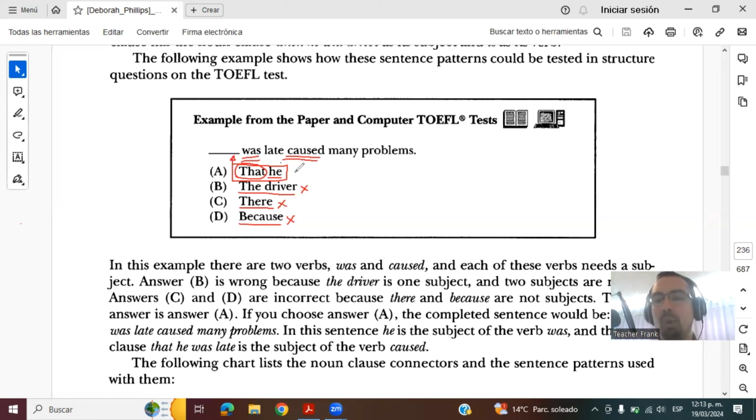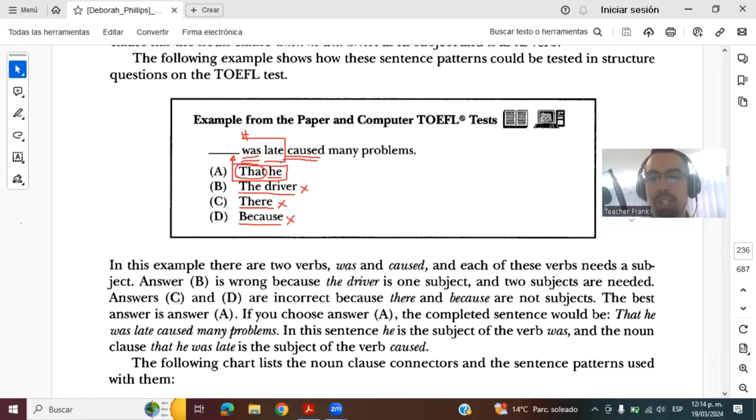Yes, he was would be the first clause. That is the connector. And then the whole sentence, right? The whole structure, that he was late, would be the noun clause as a subject for the verb caused. El hecho de que él llegó tarde causó u ocasionó muchos problemas, right? The fact that he was late caused many problems. It caused many problems, right? In other words, remember, we have to be able to summarize it into it. If we can summarize it into it, then it's correct, right?